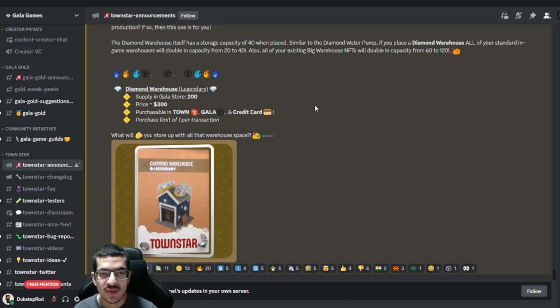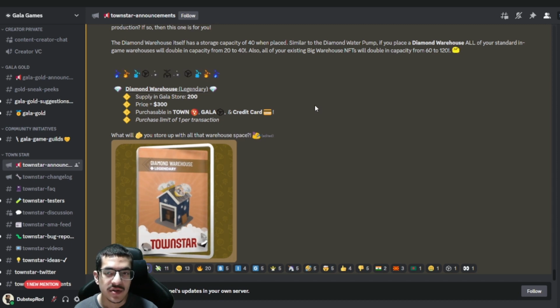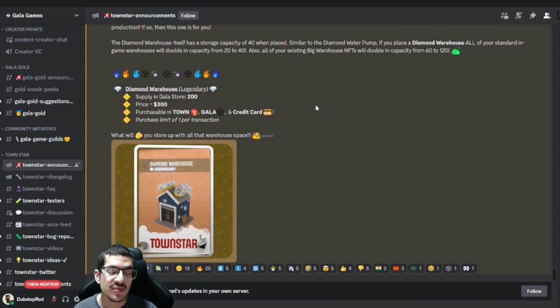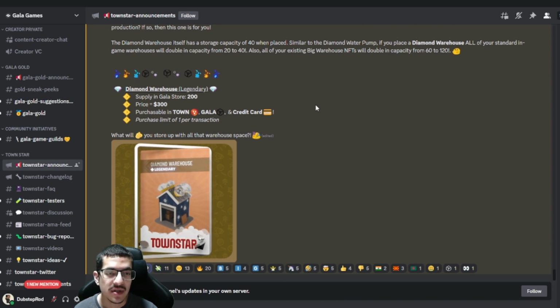The reason the diamond warehouse has a storage capacity of 40 is because it always buffs itself when placed. So the original value is 20, but it doubles itself to 40. This ability does not stack, so having more than one diamond warehouse will not raise the storage capacity of any of the warehouses any further.